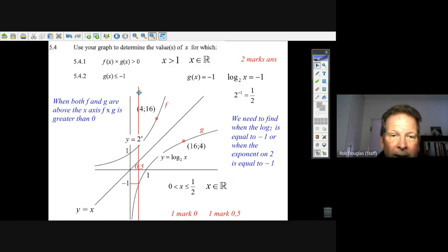So right in here from a half, and if we move over, okay, it's working, it's less than, but as soon as you hit here, it's no answer at all. It doesn't even touch there. So the answer is x has got to be greater than 0, but less than or equal to this 1/2. You can see my little red line in here as I'm going on looking at the function g. When it's a half, it hits right at -1. That was part of solving this question here. x is equal to 2 to the -1. x is equal to the base to this power, and that's your answer. A half is the key. So x is less than or equal to half, but greater than 0.